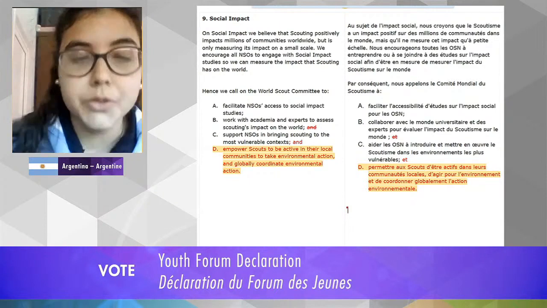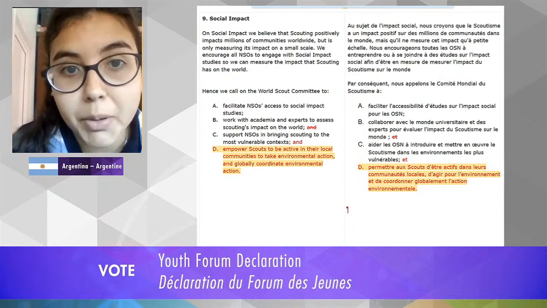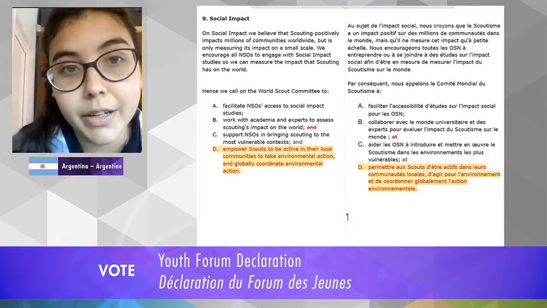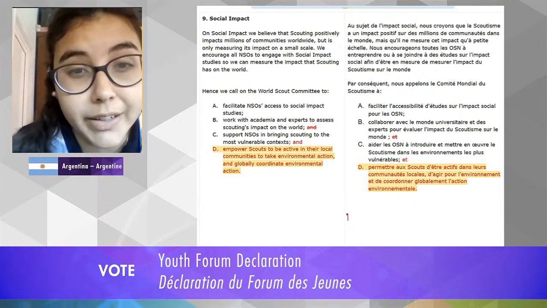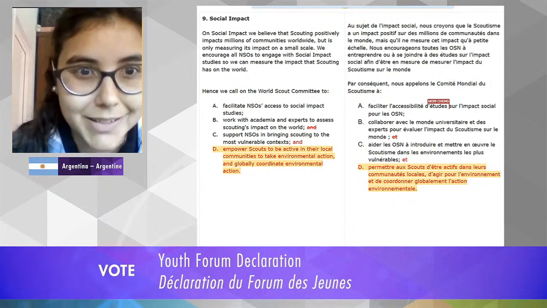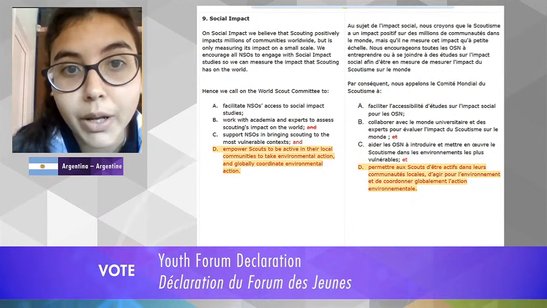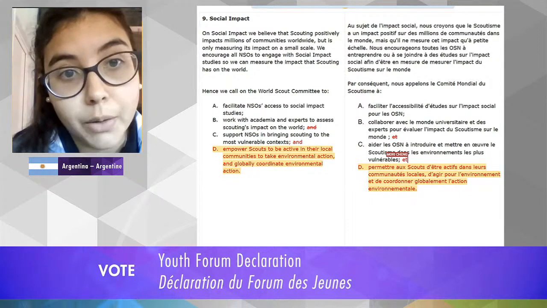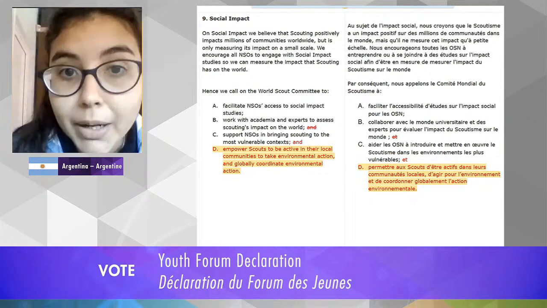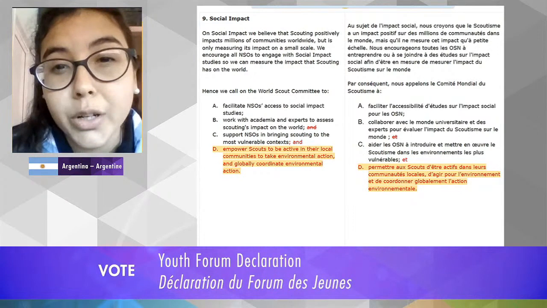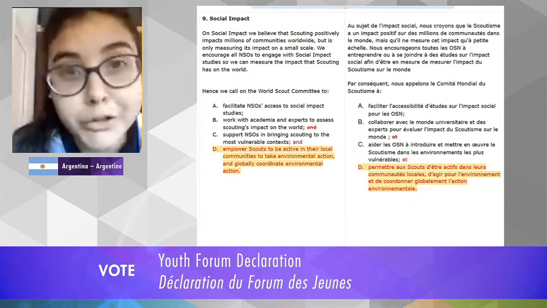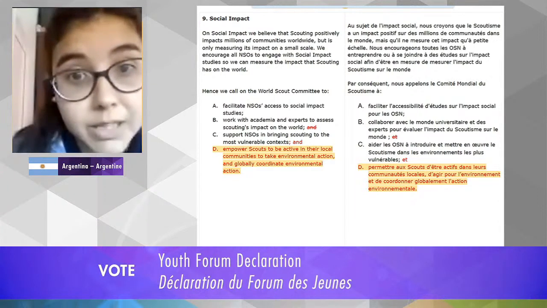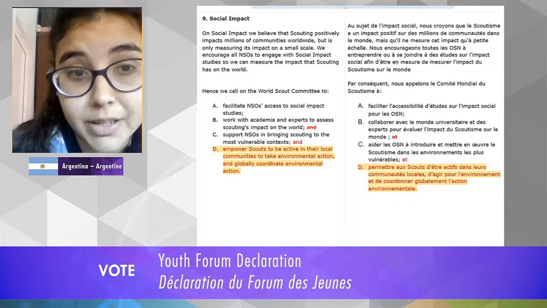About social impact, I wanted to talk. First of all, as young people, we need to have tools to measure the impact of our service, work, and projects in our local communities, and we should request our NSOs to help us with that hard task. Also, in Scouts de Argentina, we have experience with working in vulnerable contexts, and we're convinced that community involvement is our response to society. And we know that many times Scout groups work as one of the few spaces of containment for girls and boys, becoming a safe place for enhancing children's ability to recognize themselves as children and subjects of rights.